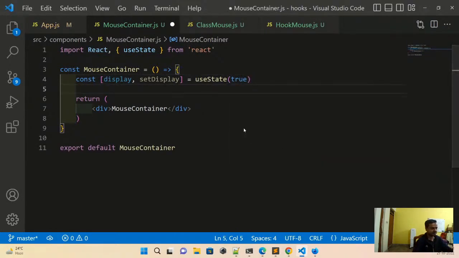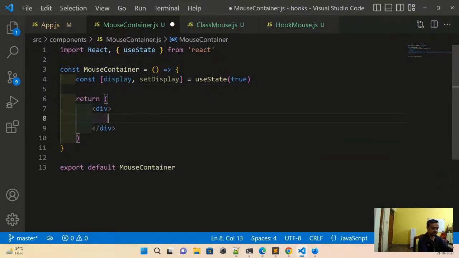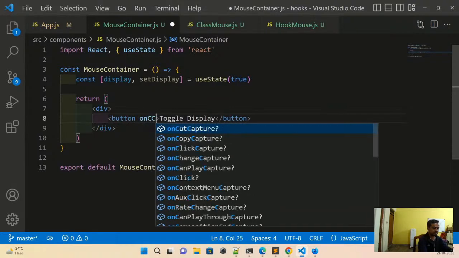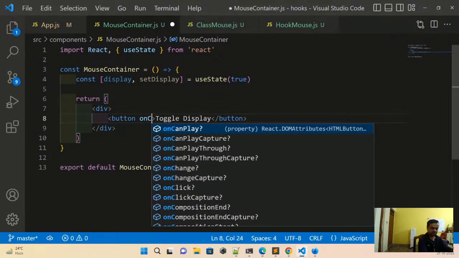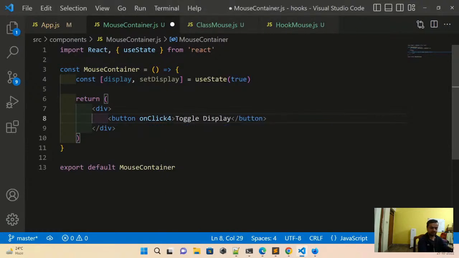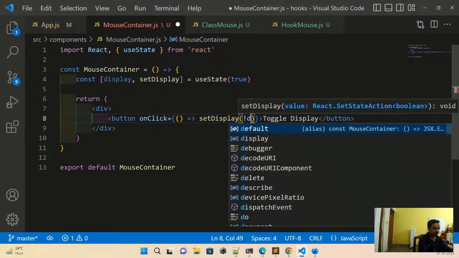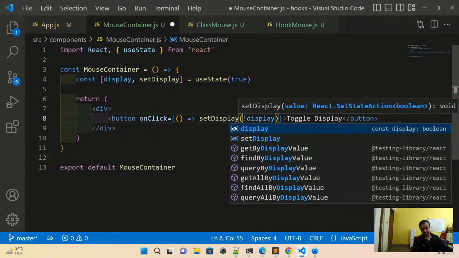Then this return, there is a button, toggle display, and here I'll have onClick equal to setDisplay, and it will be not of display, so it will be the opposite.